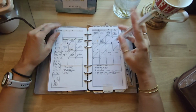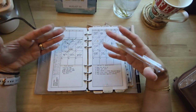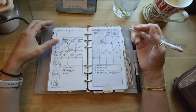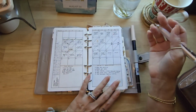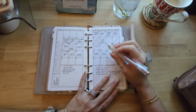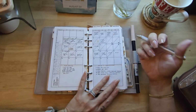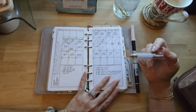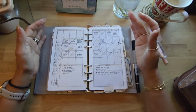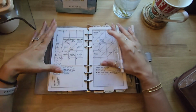So I've tried lately to be up around 6, so I can have a little bit more time for myself before jumping in and trying to do things. But lately I have been feeling like I just want to sleep, and let it flow naturally. So if I wake up at 8, 9, 10, whatever, I want it to be more natural. I do have an alarm, but I'm not feeling pressured to use it. Thankfully, I guess I am blessed in that sense that I don't necessarily have to be anywhere at a specific time at this moment.